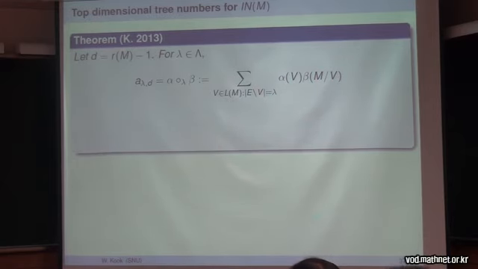The point is that in the description of the multiplicity of the eigenvalues for the tree numbers, this beta invariant comes up very naturally as a convolution. So in general, the tree number for the matroid complex is a product of the same set of eigenvalues for the matroid complex itself, where the multiplicities are described as a convolution of the alpha invariant and beta invariant.